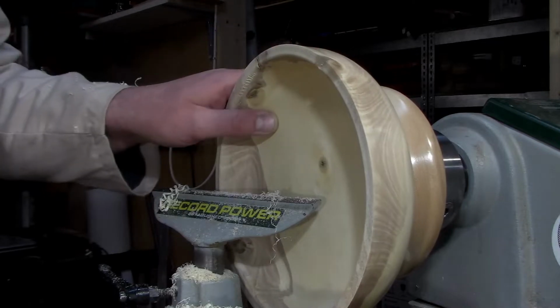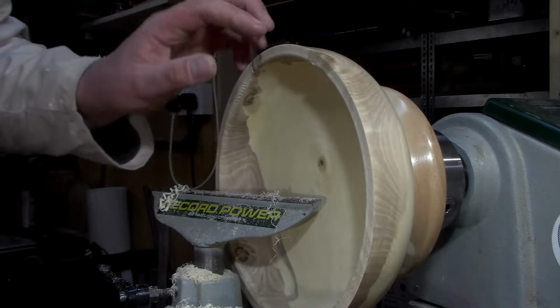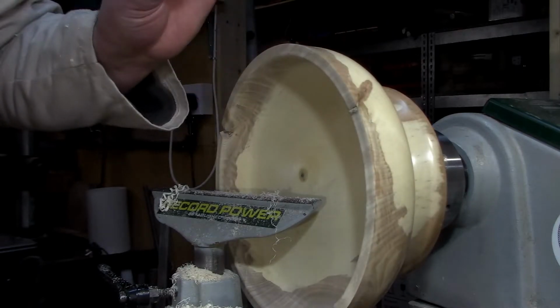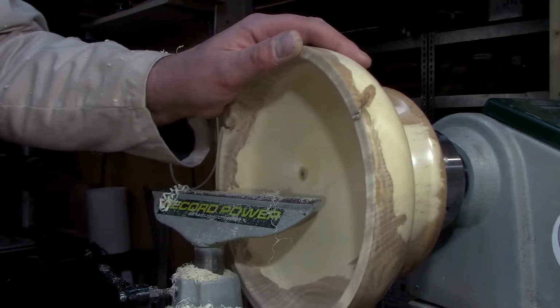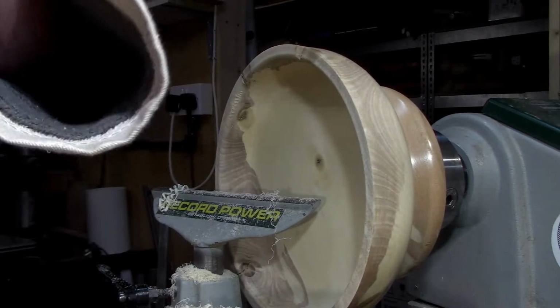Right, can't find it. So what I'm going to do is shape the top of this somehow. I don't know. I'll think about that and come back to it.